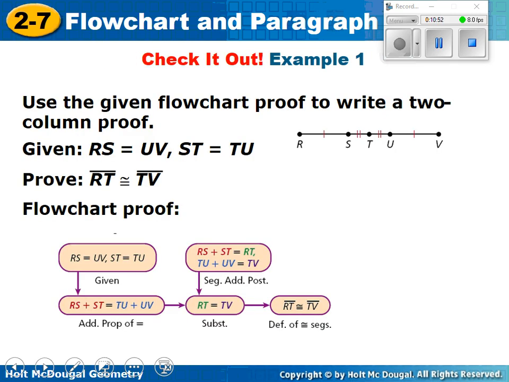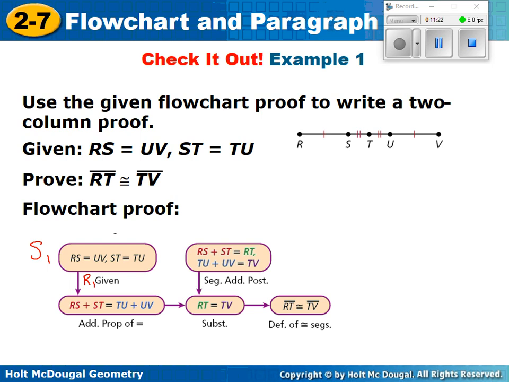Okay, so on this one, instead of taking the time to go through writing it all out again, because that takes a little time, I would rather get you time for your homework. Let's just go through and label these S1 for statement 1, R1 for reason 1, and then that's how we would have listed them in our 2-column proof. Is that okay? So where would we start here? The given. So over here, this would be statement 1, this would be reason 1. Is that making sense what I'm saying? Everybody cool with that? Anybody not cool with what we're doing?